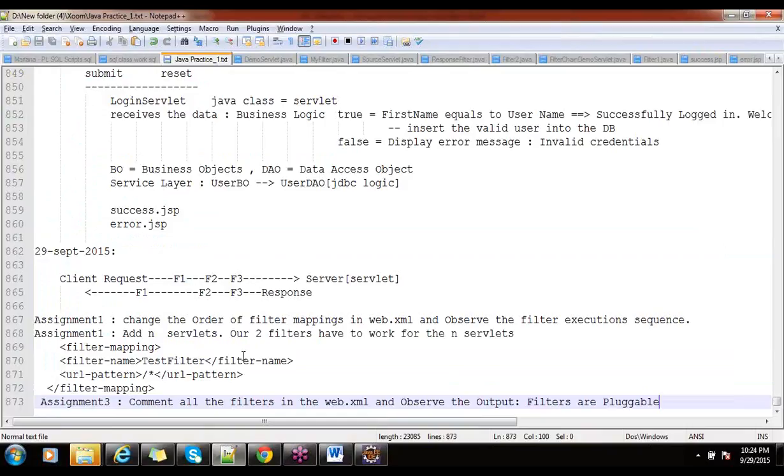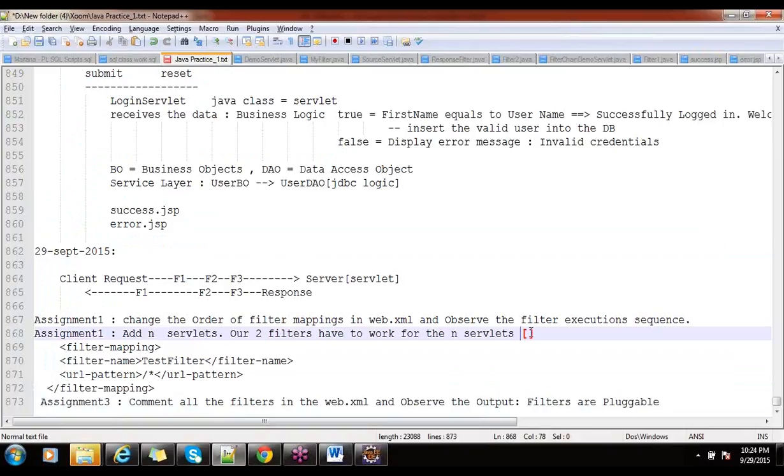Now I said to add a second servlet, right? By adding the second servlet, there should be a link from the first servlet to the second servlet. It means the first servlet gets invoked, and over there you put a link, and you can use send redirect or a hyperlink to the second servlet. I will give a hint over there.